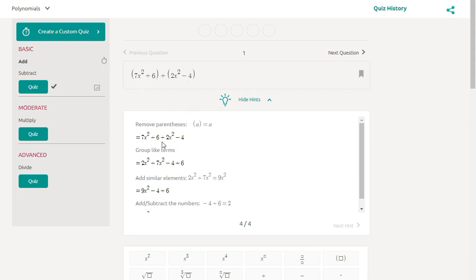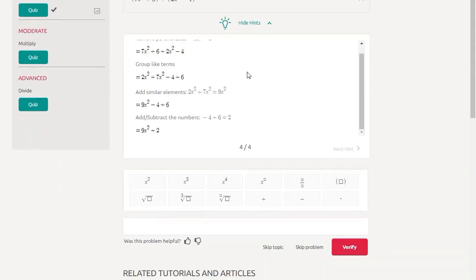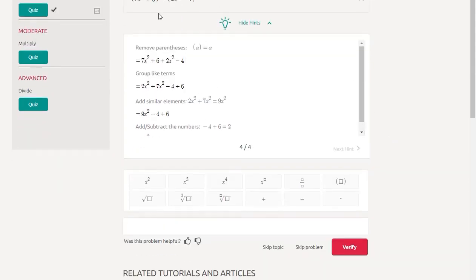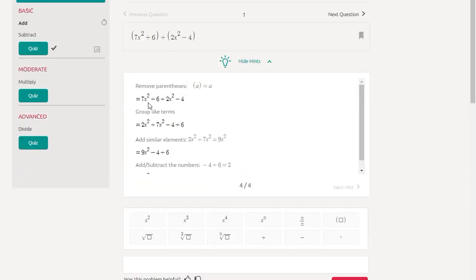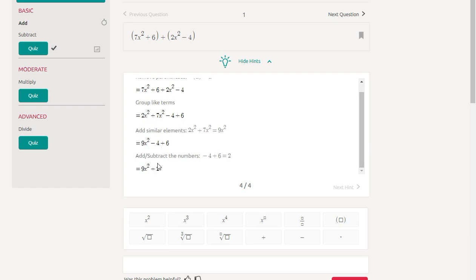So if you look at this situation over here, what we want to do is that we open up the bracket. Once we open up the bracket over here, we have 7x squared plus 6 plus 2x squared minus 4. So these two will join up together into one, and then the other two constants will join up at the back. So this will have 9x squared. For the back, negative 4 plus 6, we get 2 here, and that finishes this first example. So we're going to move to the second example over here.